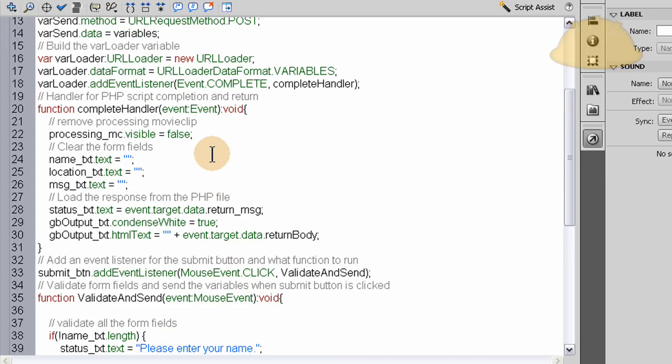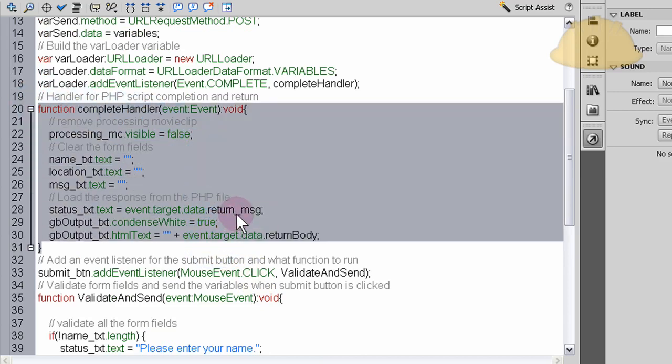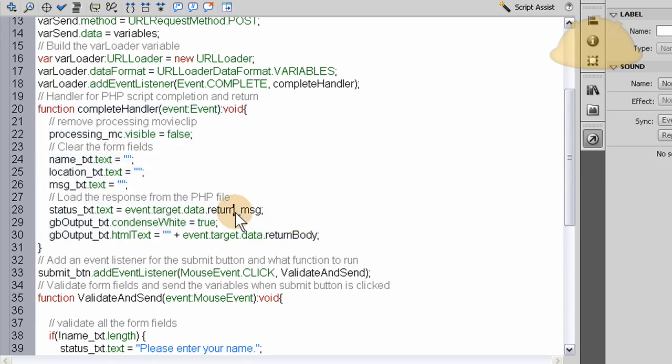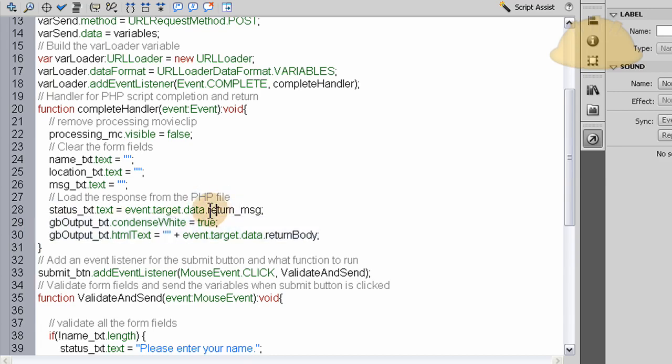Now, the last thing about this script here is the onComplete handler, which is very much like the one on top. So when the person leaves a comment, you want to make sure that their comment is shown right when they leave it. So that's why we set this complete handler up, and we bring the entire guestbook body back in, renewed, with their comment in it. And the return message is also coming back from PHP, which I'll show you right now in the PHP file.